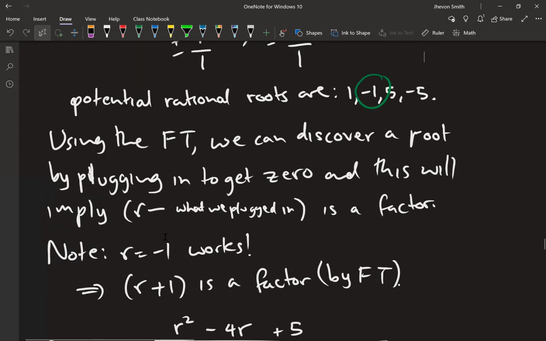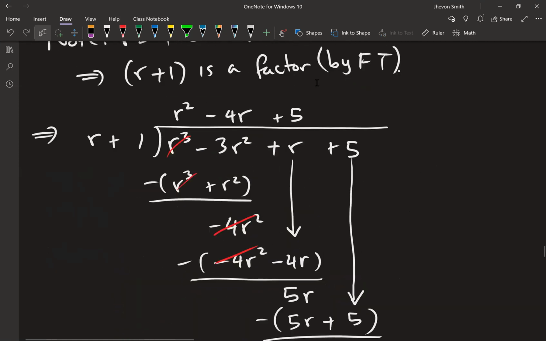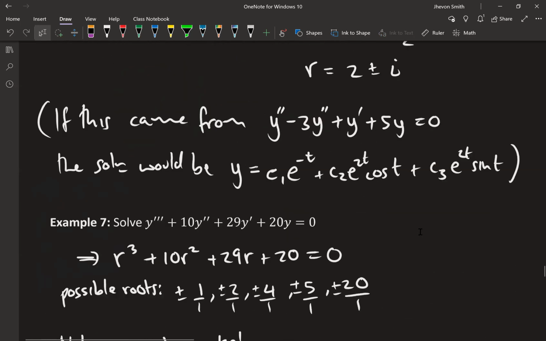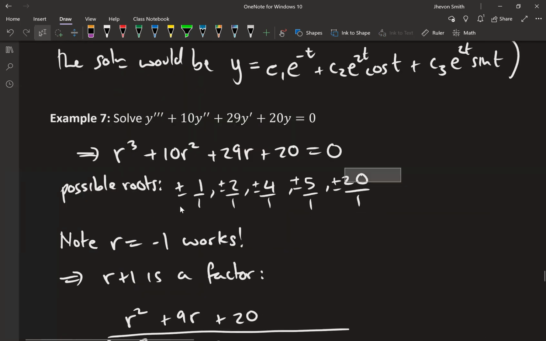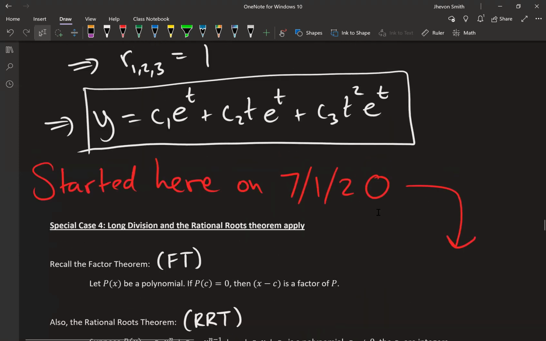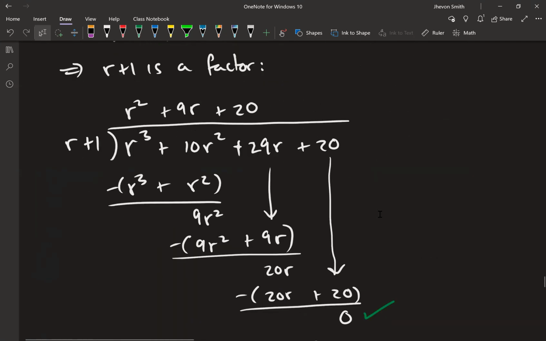You find one guy that works, then do long division, and then you worry about factoring the other polynomial that shows up. If you like plugging in a bunch of things and calculating, like if you wanted to go through and plug in all of these options, 2, 4, 6, 8, 10, right? There are 10 options here. If you like to just plug in 10 different numbers into a cubic and see how many answers you get, be my guest. But it's possible for it to not work out for most of them except one, if the other roots are complex numbers or something. So my first example kind of threw that strategy out the window, I think.